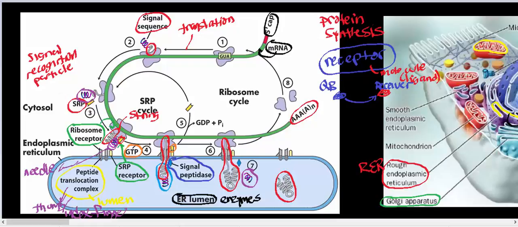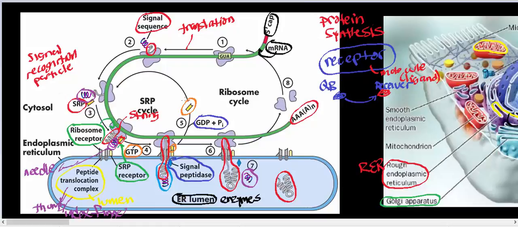is the SRP, it's a G protein, remember, it has GTP now. Essentially what happens from there is it hydrolyzes the GTP and dissociates. So notice, once you hydrolyze GTP into GDP and phosphate, the G protein, the SRP, dissociates. Okay? And it's free to pick up another GTP. But that's beside the point.